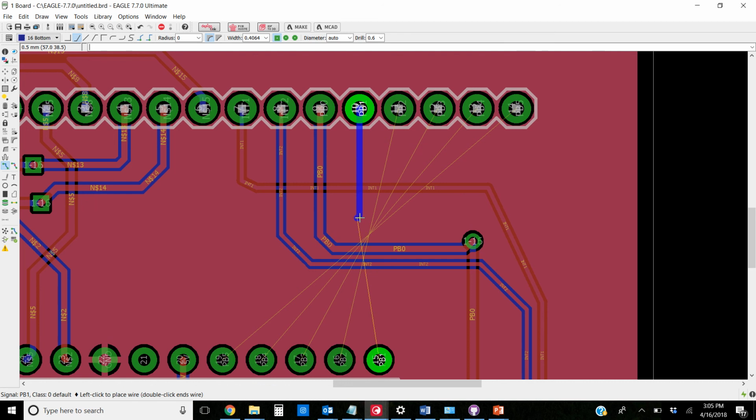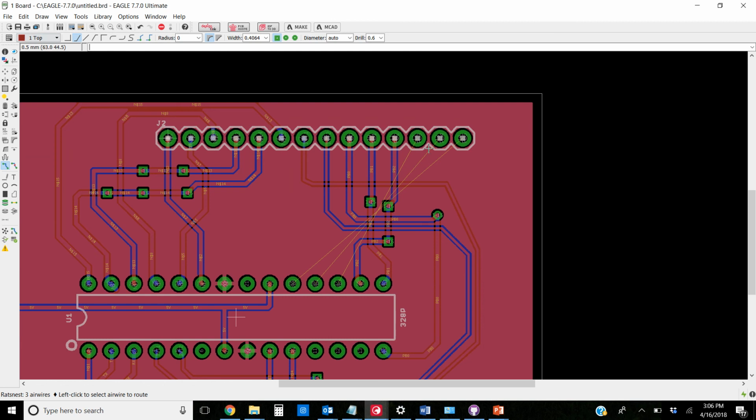And let's get this routed as well. Let's go back to the top layer. Again, back to the top. And we're going to need to get across this one here. So let's go back to the top. And it's going to start to get just a little bit tighter. And this is why when we put this row of header pins up, we put them a little further away, right? So again, let's go back to the top here.